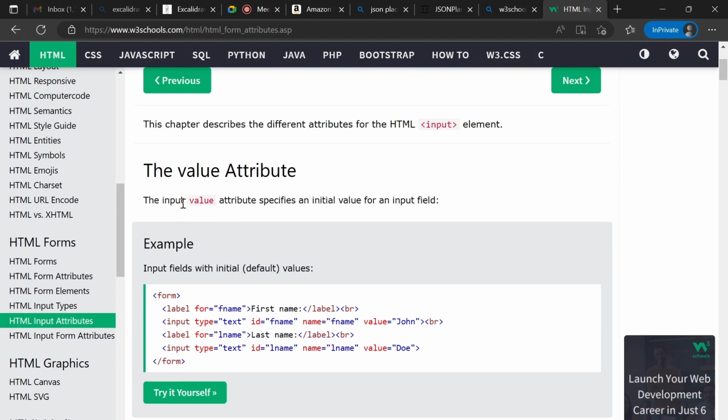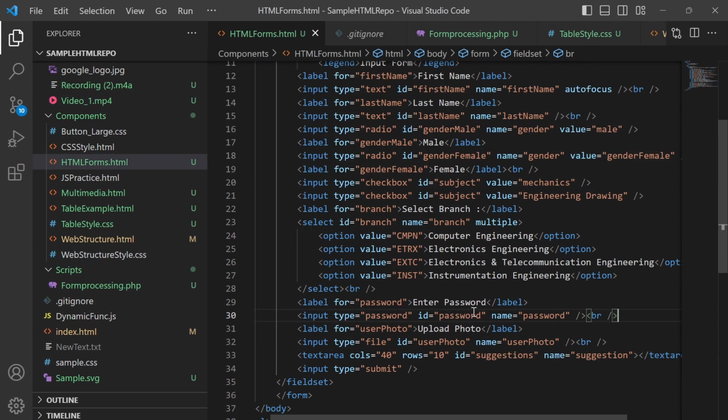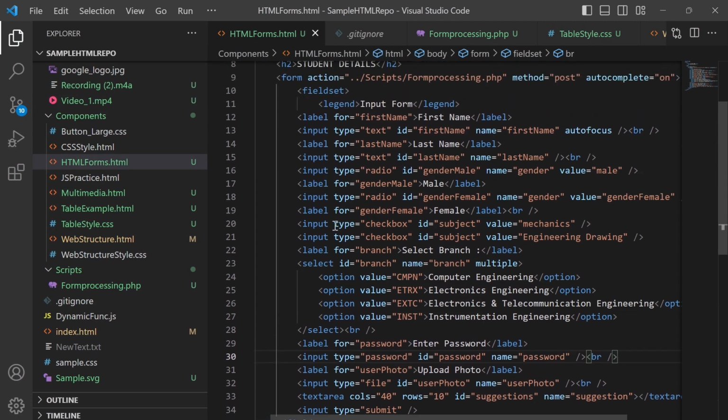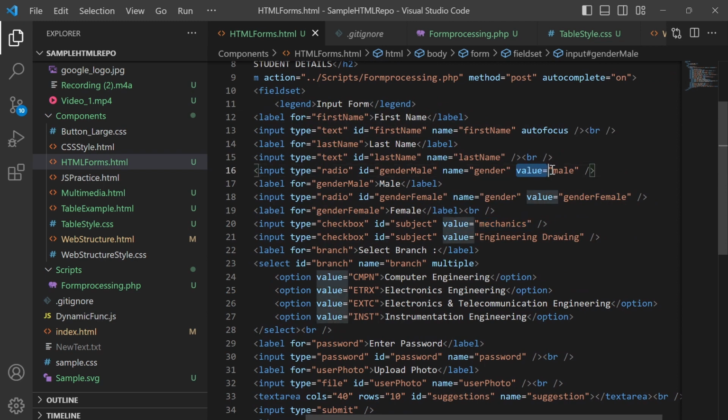Then the value field is where, if you want, you can put an initial value or provide a default value, like here for the checkbox we provide a default value, the value which will be selected by the user, and this value I want to pass. I don't want the user to put some data here, I want to pass the fixed value. So again, like this value mail, I want to pass it.